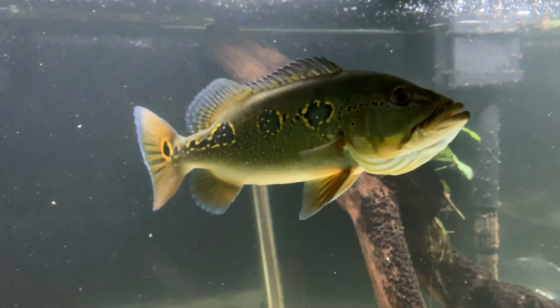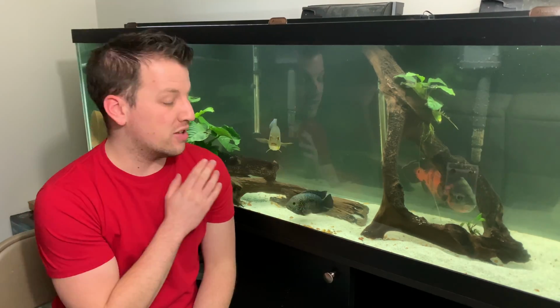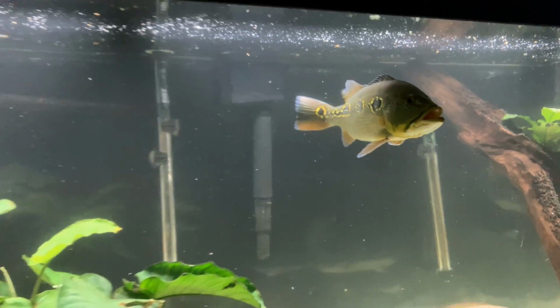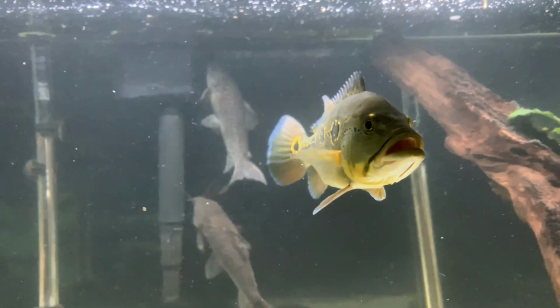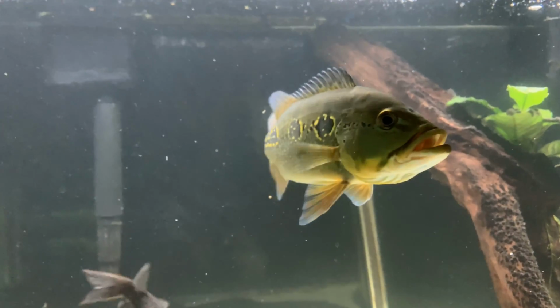This peacock bass being inside of areas like Florida and also in Asia poses a problem for many of the native fish that are also in the area. Florida, for example, actually introduced this peacock bass into its ecosystem in the late 80s. The reason being is because there were so many fishermen down there that were catching and killing the largemouth bass population that they actually had to introduce this species. And that changed the ecosystem in Florida forever, because this is a fish that will probably be there forever because it eats so much. It readily populates the area. It's easy to spawn in those areas, just like how any of the other invasive fish are in those areas.